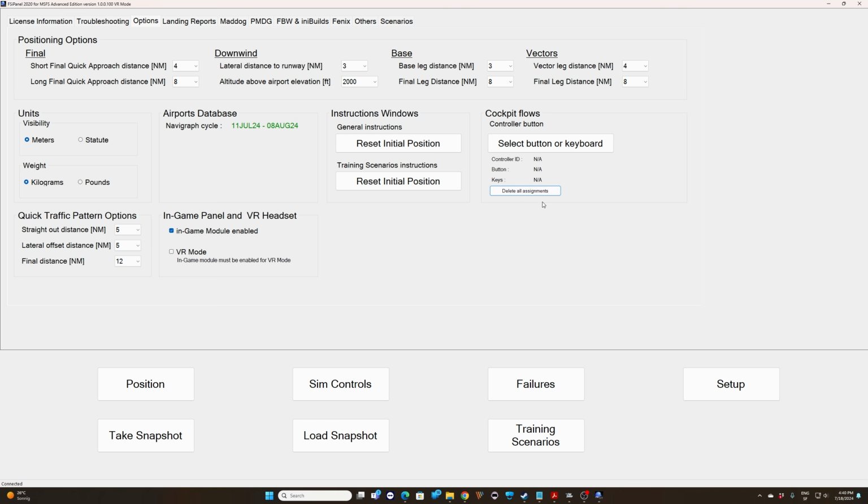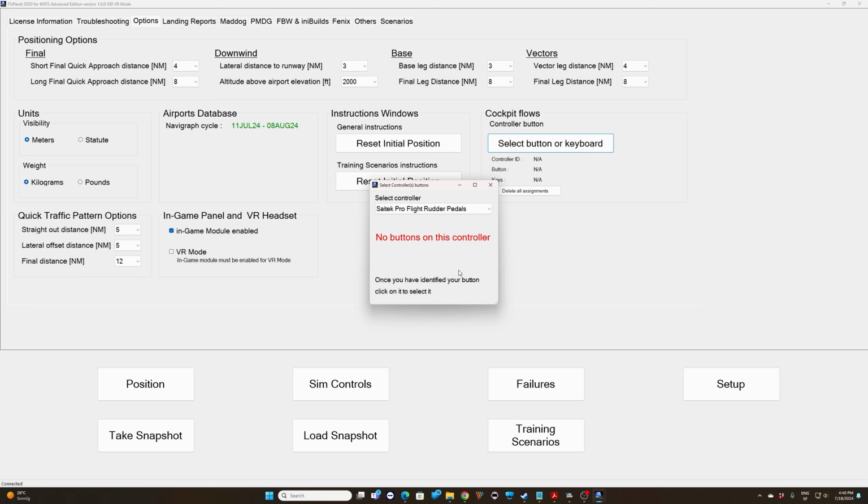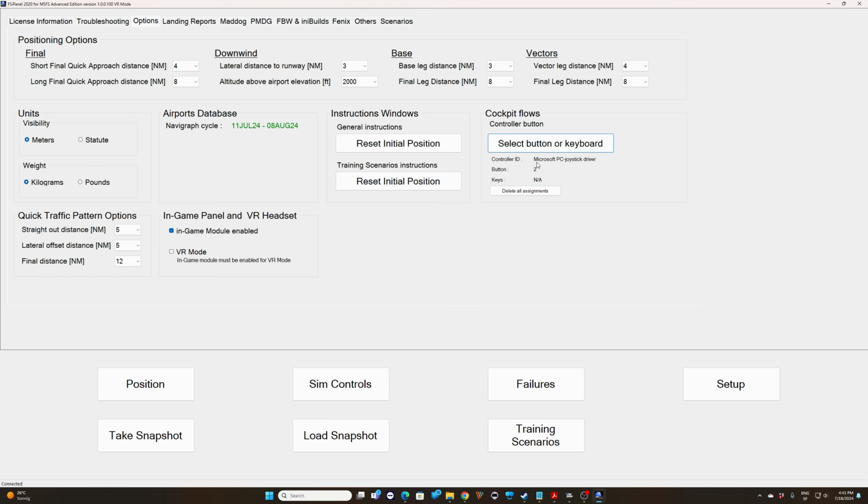Let me show you that. If you delete the assignment, this is what you should have if you never used the flow. You can select button or keyboard. Let's say I want to start with the button. So I'll say, no, I want a button. Then I will select my controller. Again, I will look at the button for the flow. So you just hit your button several times, and you should see a light, as you can see now, that is flashing when I hit my button. So this is to identify which button is in fact pressed. So for me, it's clearly number 2. So I will choose 2 and assign it.